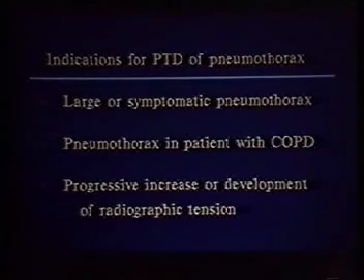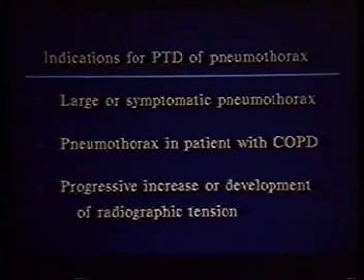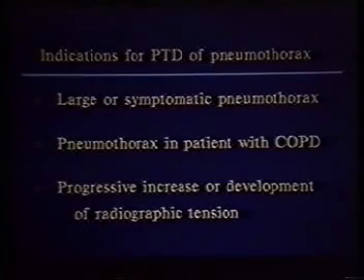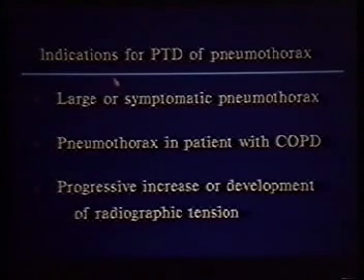and develops a pneumothorax. Our indications for draining these pneumothoraces include any patient who has either a very large or a symptomatic pneumothorax of any size. A patient with underlying emphysema or severe obstructive lung disease with a pneumothorax is generally a patient who should be drained regardless of the size of the pneumothorax. And if we see that the patient develops progressive increase in the size of the pneumothorax or develops radiographic evidence or findings which might suggest the development of tension, those patients should proceed to percutaneous drainage.